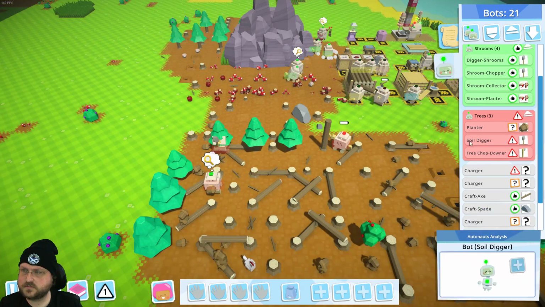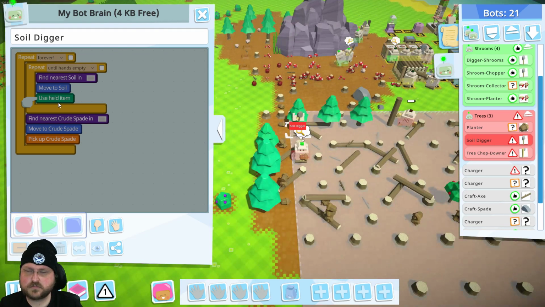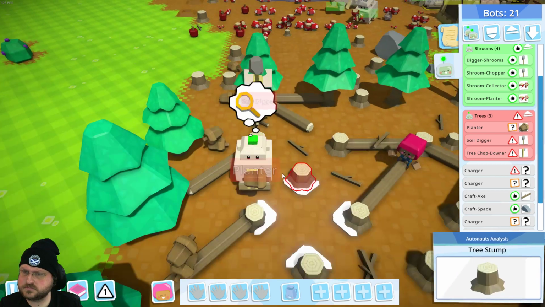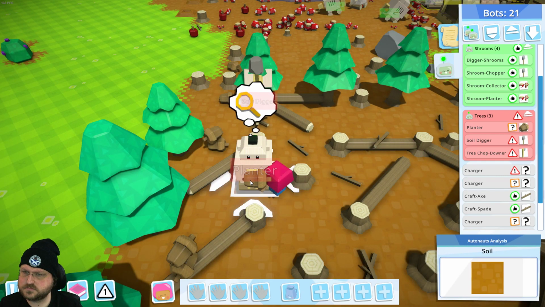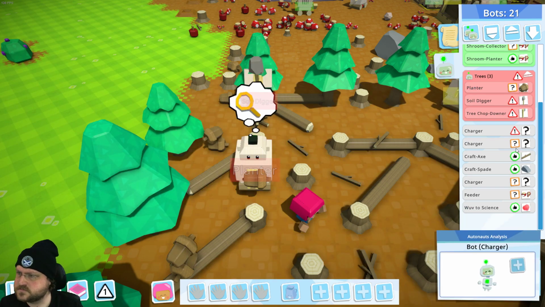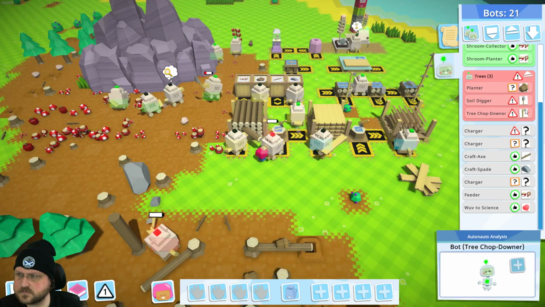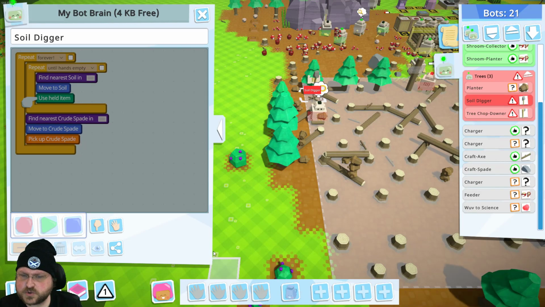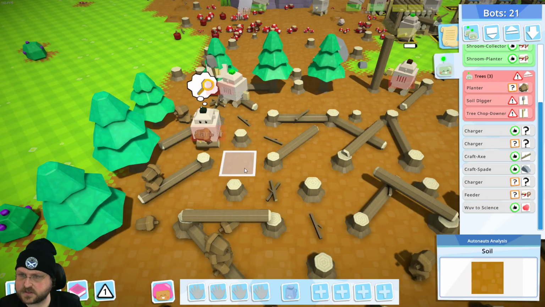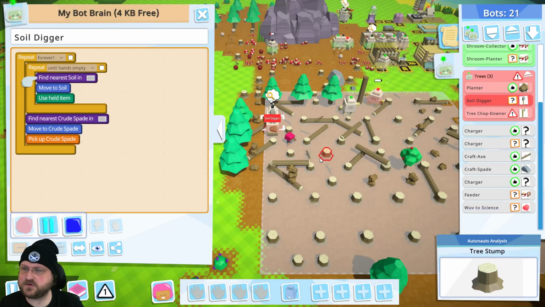Do not have an item. Why do you have an acorn? Oh, this is the planter. Soil digger. How can I tell what's in your hand? Let me come over here and pick up a dude. Oh, I probably can't pick them up while they're operating. Let's see the digger's act. Maybe there wasn't a spot for him to dig a hole.